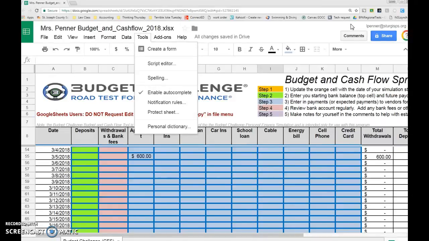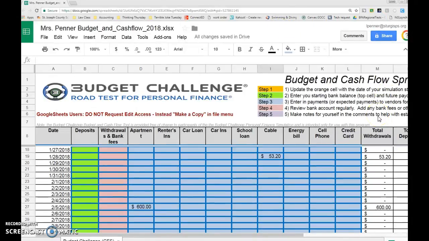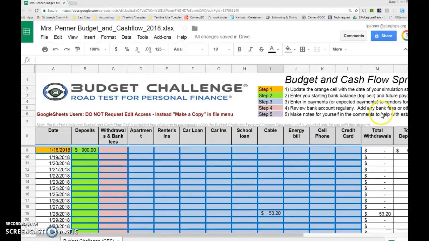Now what that did was put that into your Google Drive, like how we have the Google Docs and all that. Now this is your document in your Google Drive. Remember how we did the checking simulation? This is how you're going to keep track of your bank account, your budget, and we're going to start planning that out. The nice thing about spreadsheets is that if you have a formula in there, it does some work for you. So down here under date, you click on that date or double click it.